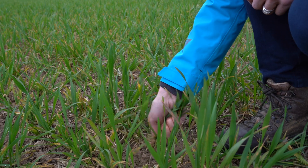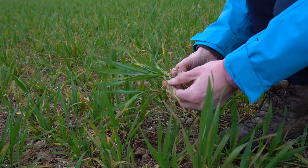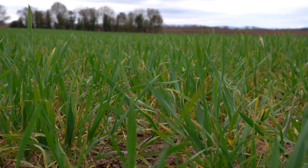If I was going to apply Univoc to this crop at T1, I'd be looking to apply a rate of between 1.1 and 1.25 litres per hectare. Moving to that higher rate would increase the length of protection should you get some catchy weather prior to your T2 application, giving you that peace of mind.